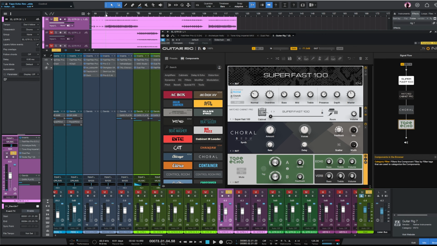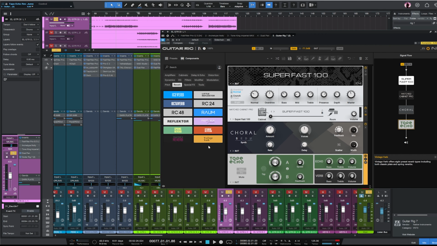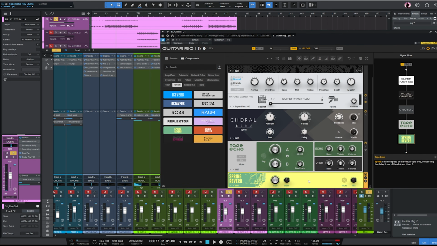Yeah, the reverb on this isn't... Let's try again. Yeah, the reverb is fine. So, sorry, the delay is fine. I'll add some spring reverb. The spring reverb on tape echo doesn't sound right to me. I'll try the usual one.